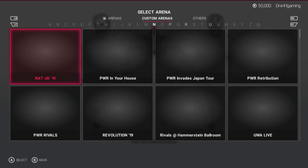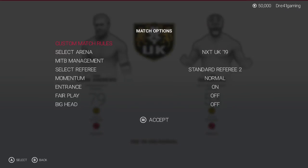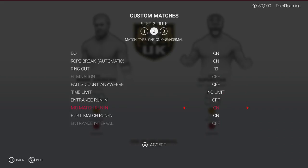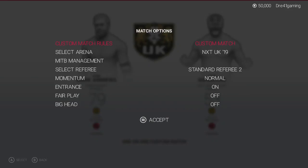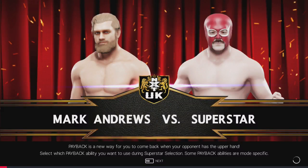And once again, all of these are available for download. Not Superstar. Superstar isn't available for download at all. His overall is 53. Let's be honest, I'm never going to upload that. That's just a young boy. That's the job guy. You've got to job out first. I was about to make him with black trunks, black boots, and all that, but that's a young boy.